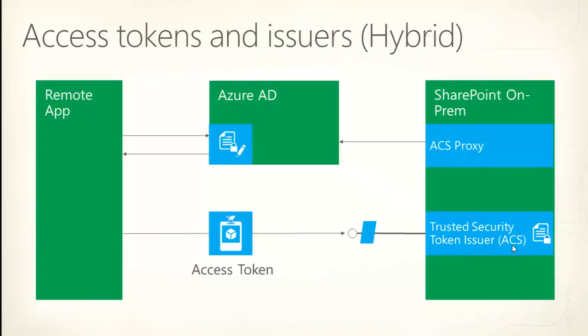So this particular scenario is for those folks who have a hybrid environment, or they're moving to the cloud, so they have things on-prem and online, and they want to create a single app that can talk to both. I can configure my SharePoint on-prem environment and my SharePoint online environment to accept the same tokens from that same ACS instance and to be part of that same tenant.